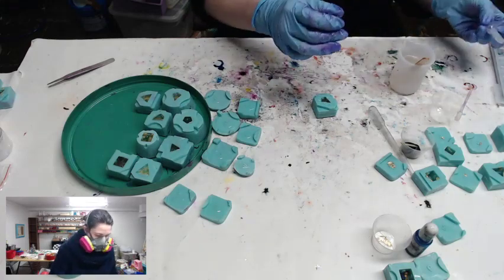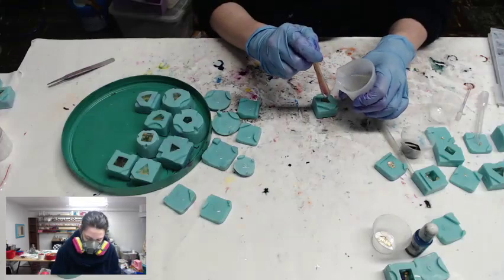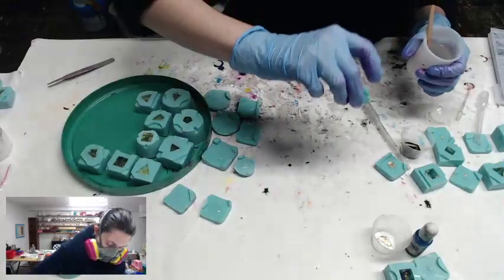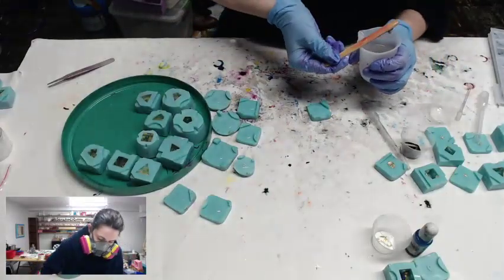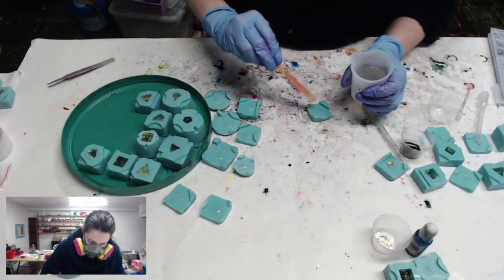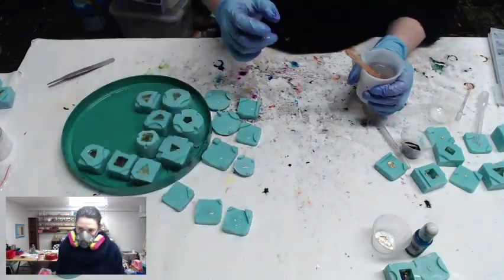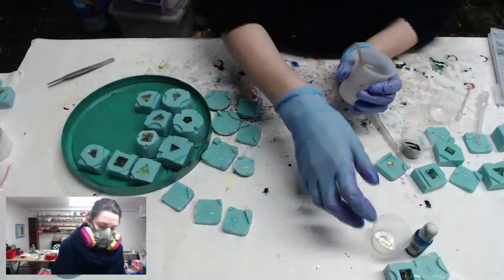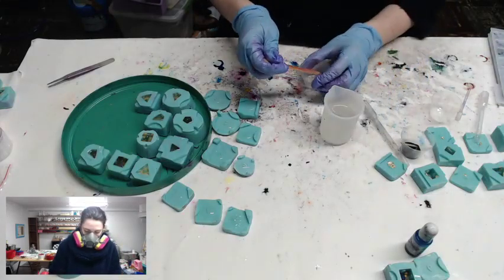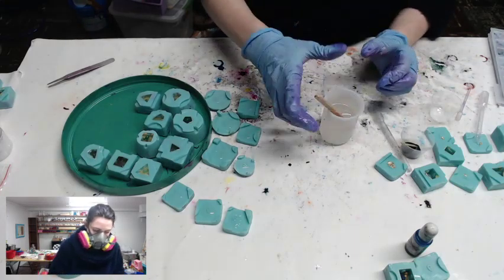It's not a big deal because I am planning on using this over here later, but it's just going to be easier for me to do that. There we go. Get this over here out of the way. And there's definitely some bubbles in some of these numbers, but that's okay for now. Take too much of this, so that's probably good.